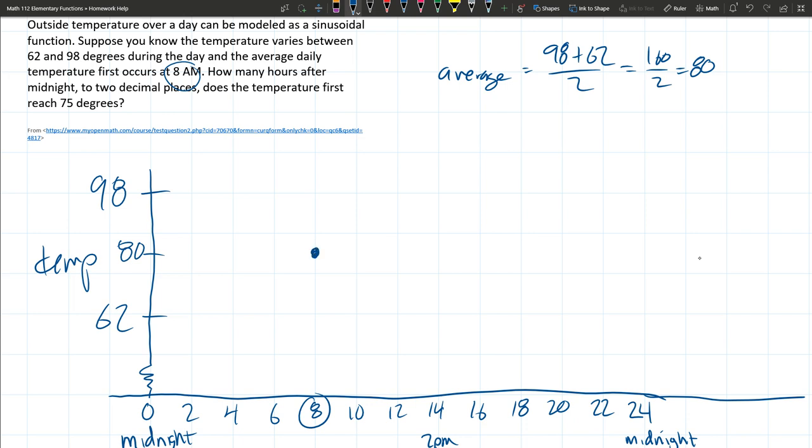There is a similar question that gives slightly different information. I am learning about the average temperature, what time it occurs, but it could have told me about the maximum temperature or maybe the minimum temperature at different times. And in which case you would be learning about different points on your curve.